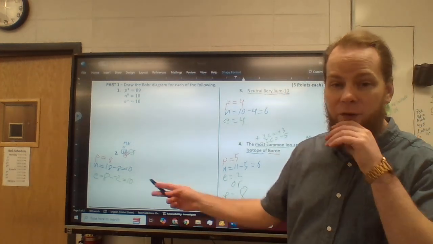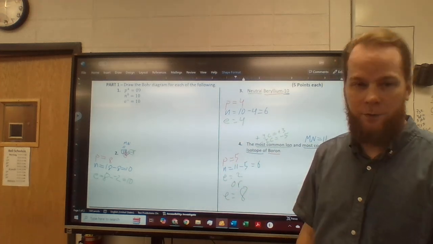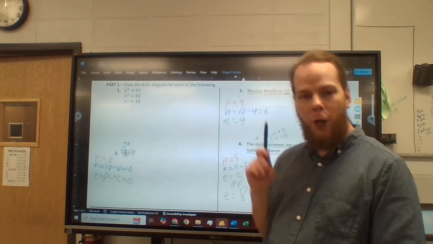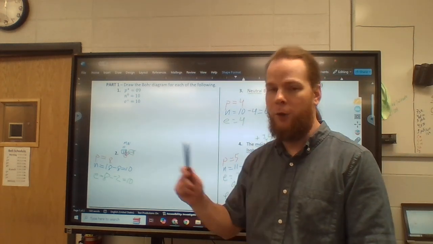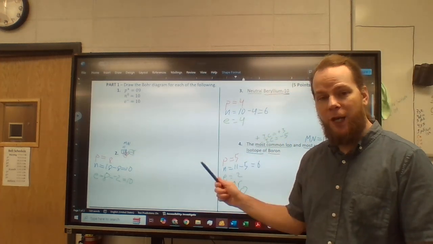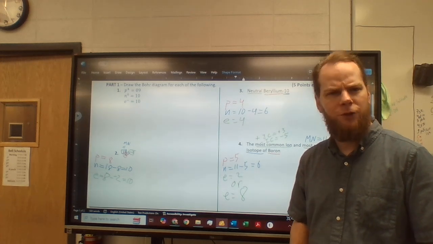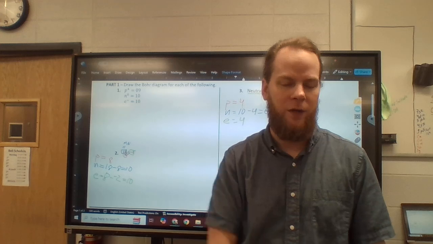They're basically exactly the same as this. They're just different elements, different isotopes, different ions. So go through, figure those out. Draw the Bohr diagrams for parts 1, 3, and 4. Don't worry about part 2. And then you can check that with the key in Canvas. It's 2 pictures, so the key for the front is 1 link, key for the back is a 2nd link.